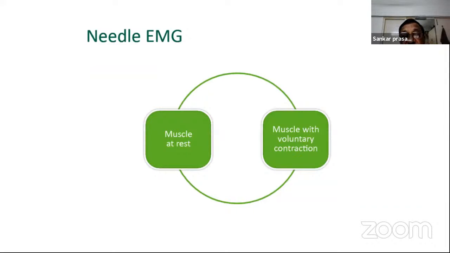So after that, you see the muscle at rest, muscle with voluntary contraction. In all cases of EMG, as you put the needle into the muscle, we should look at the insertional activity and ask the patient to keep the hand or leg very quiet and look for spontaneous activity. Fibrillation and positive sharp waves have to be elicited, and mild effort will give rise to motor unit action potential, and the forced effort will give rise to what is called the interference pattern.